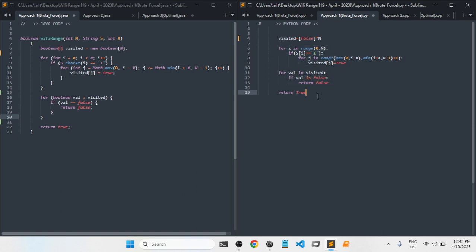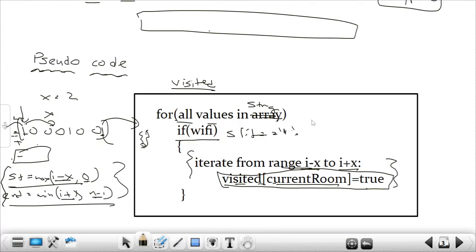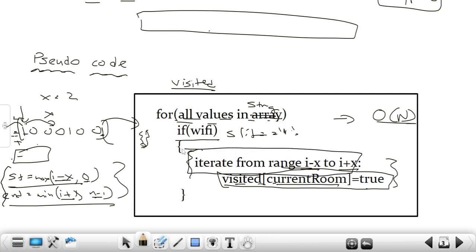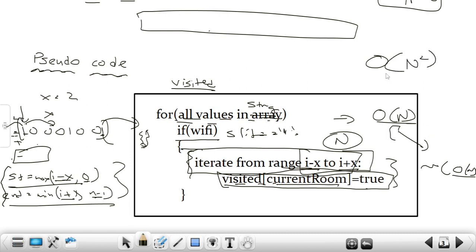Why? Because the logic is going to remain the same. Now let me talk about the time complexity. Here I'm doing an O of n traversal. If you notice, I'm checking all the values, and at this point I'm doing a traversal which is similar to O of n, not exactly but similar, because in the worst case we can have n points itself. Since this is a nesting of loops, the complexity is going to be O of n square here.